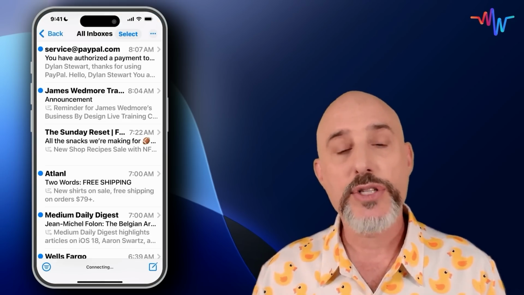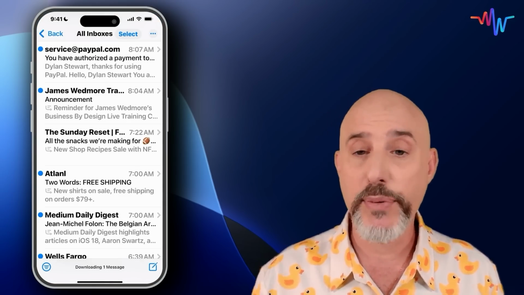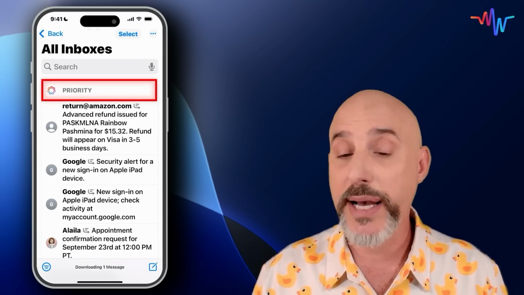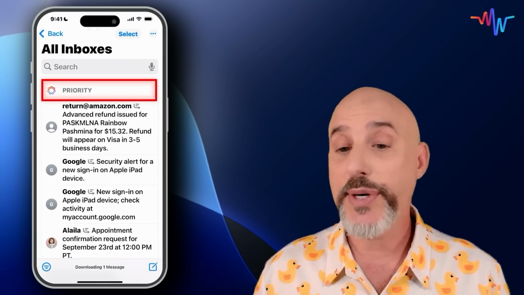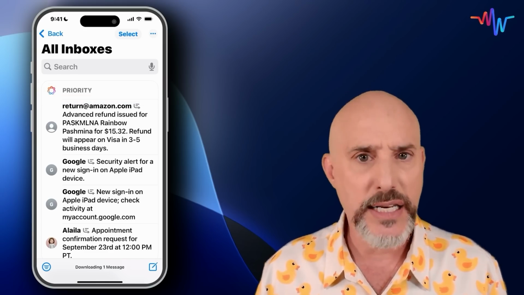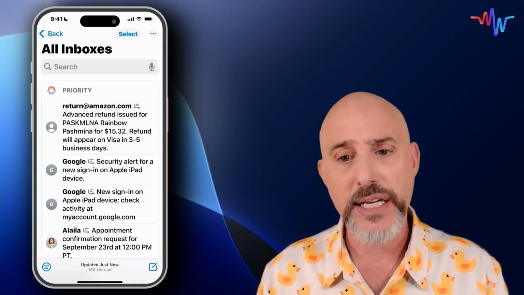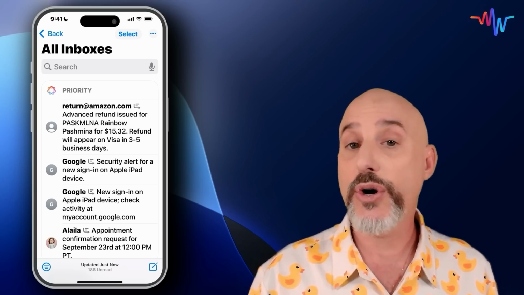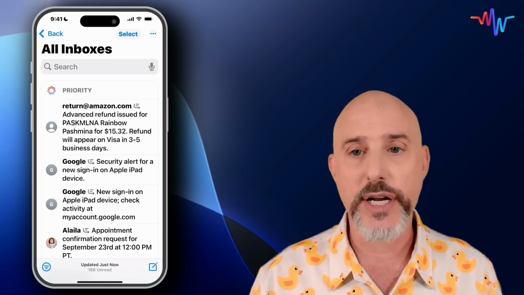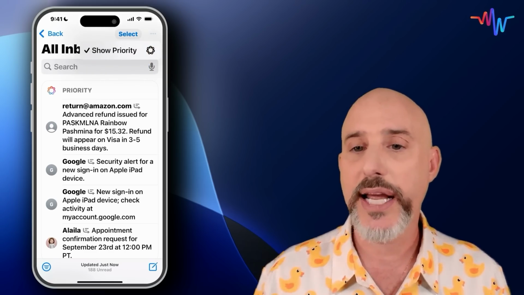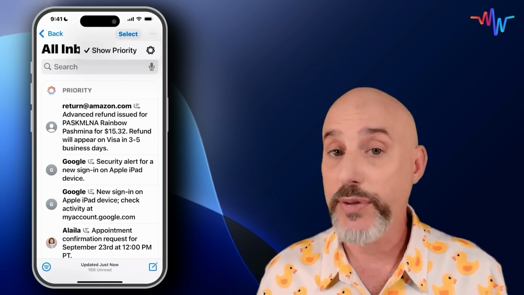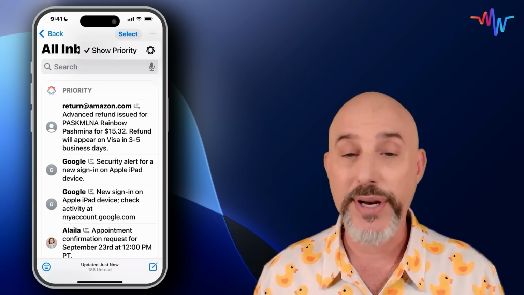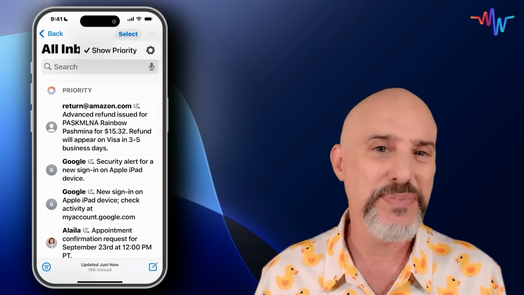In email, there are additional functions coming that haven't been released yet, but the first function is the ability to bring all of your priority messages up to the top, giving you easy access to things that need to be dealt with immediately, like a security alert on Google or an appointment request. You can turn on or off the priority messaging by clicking on the three dots in the upper right-hand corner and disabling it. If you like it, it'll learn as you work with it what messages are important and you can train it. If you don't like it, just turn it off.